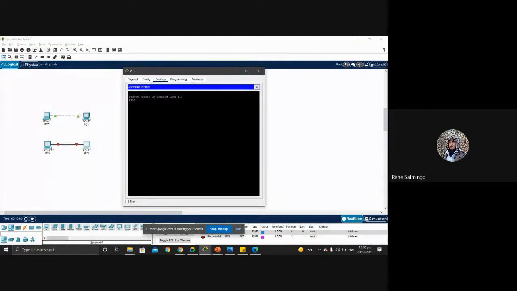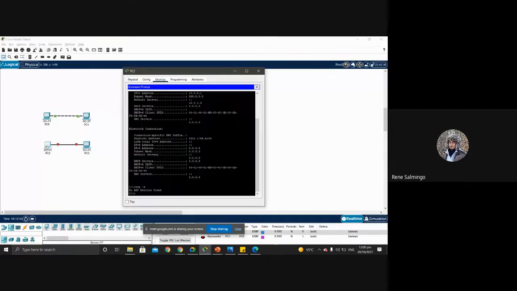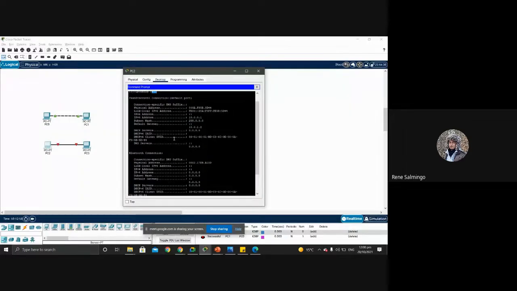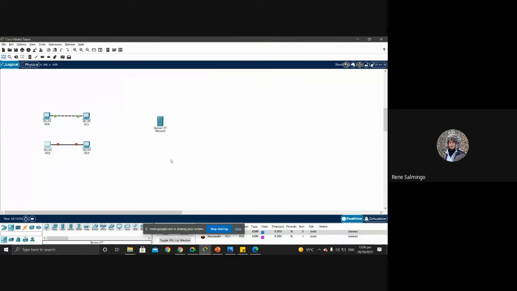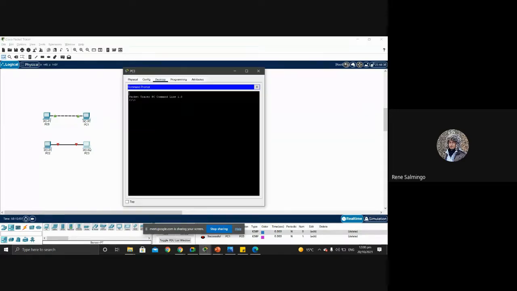So if you want to connect to this, what will happen? What will you see as expected for this? So this one has an IP address of 10.1.1. Okay, so we need to ping from the other computer, PC2, ping.